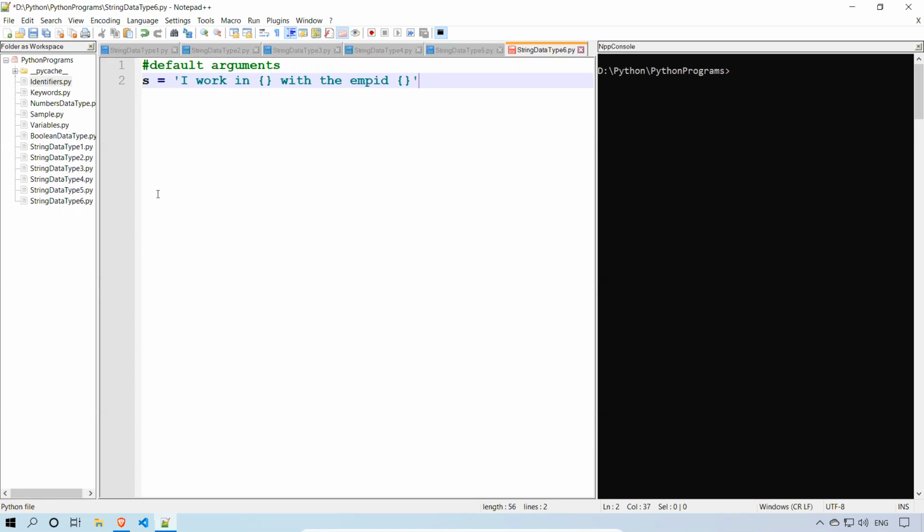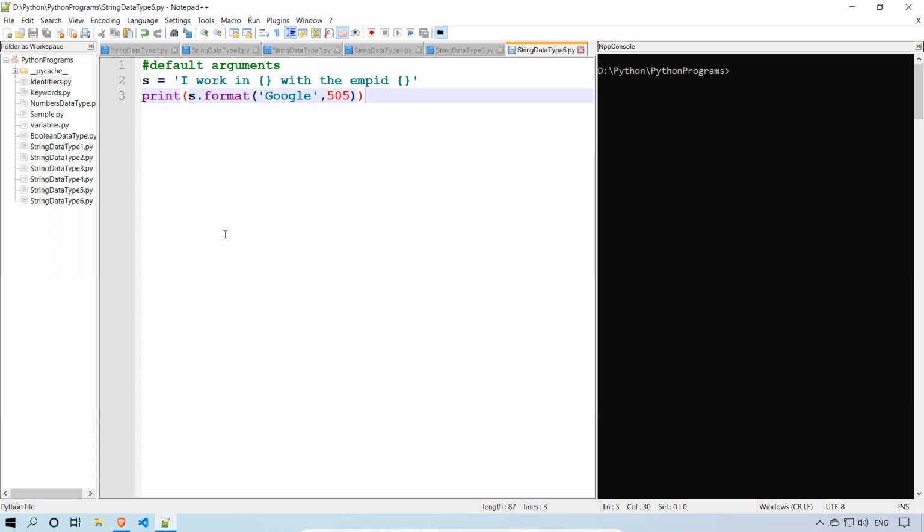So print s.format, and the first value will be filled with, let's say, Google, comma, 505, something like that.